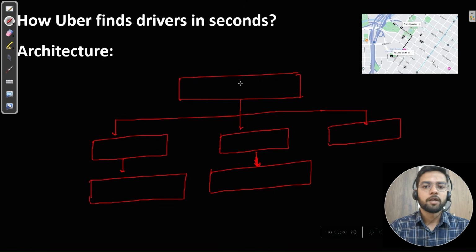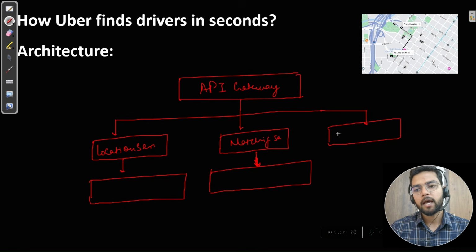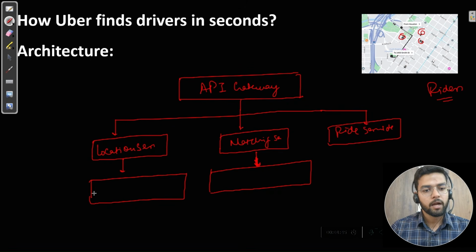So the first is the API gateway, the second one is the location service, then the matching service, then the ride service. These are all my drivers and riders. These two I'll fill in later, once we go forward in the architecture.